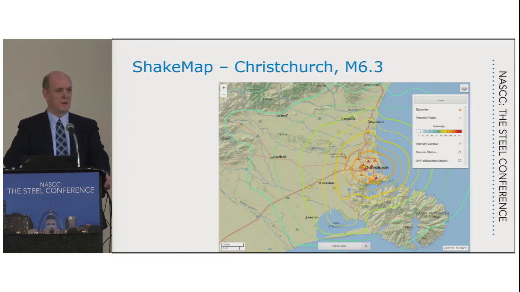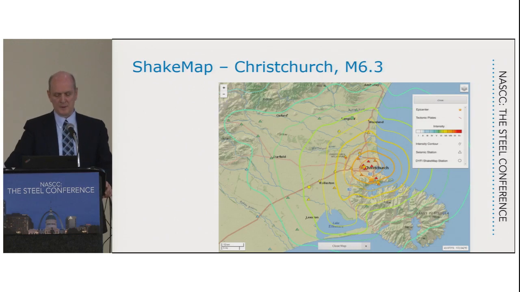This map right here is of the Christchurch earthquake. It helps us understand why the Christchurch earthquake was so significant. You'll see that under the downtown area, there are a few triangles that are colored red. So the downtown area of Christchurch, New Zealand experienced red shaking intensity. That caused significant damage to the structural systems. And then you'll see that those contours tend to move out fairly rapidly outside of the city down to levels that did not cause nearly the level of damage.